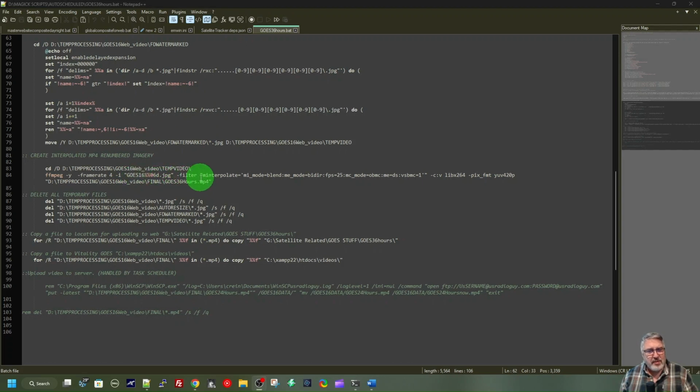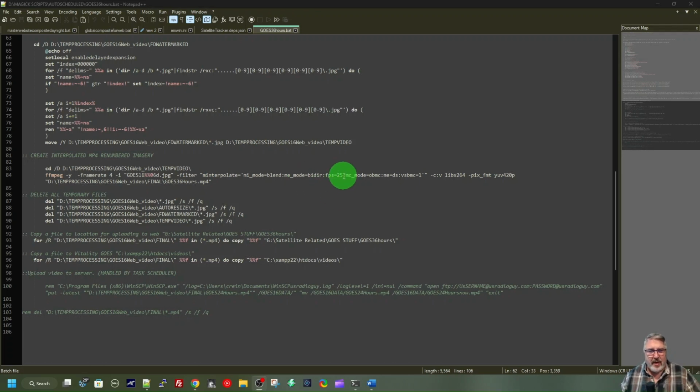Now it's going to filter those out, and I use something called interpolation. Some don't use that. It takes a fraction of a second longer per image. But what this does is a bidirectional blend between two images. So if you have two images that are almost identical and you don't use the interpolate, you actually can get some stuttering in how it looks when the clouds move across the screen. They won't be smooth. This allows me to smooth that out at a frame rate of 25 frames per second.